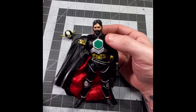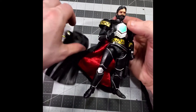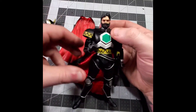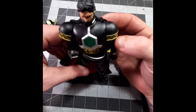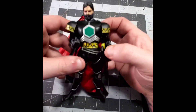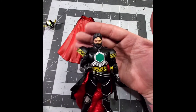Added a cape — soft goods, wired cape — so I wanted to make sure it was just like this one with the red on the inside, but it's not the cheap plastic. Then just added a little bit of silver on the gloves, and a little bit of silver here and there, and a little bit of weathering to the cape. I figured this is what he looked like maybe in the year 2022.